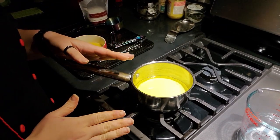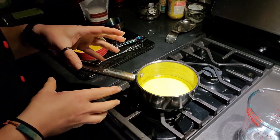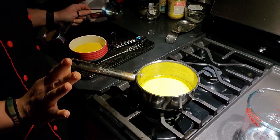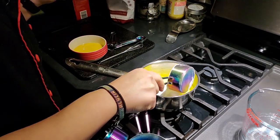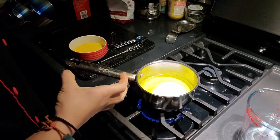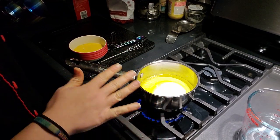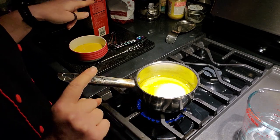Let's head over to the stove. One of the things I did to ensure this doesn't crystallize is melt my butter first, then add my allulose into the butter so it doesn't get contact with the bare metal itself. I'm going to do a half cup of allulose in there. I'm going to boil just these two ingredients together until the sugar is nice and dissolved — that way we have more control over the sugar. Then we'll add in our heavy cream and maple syrup and temper the eggs.